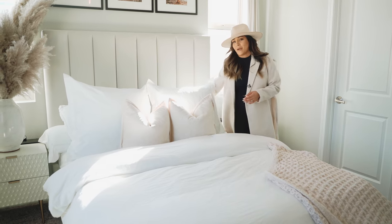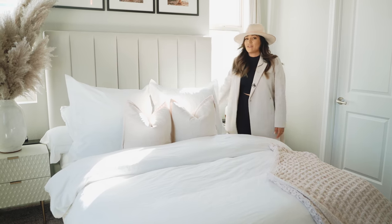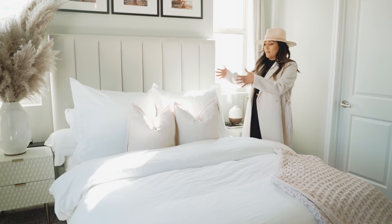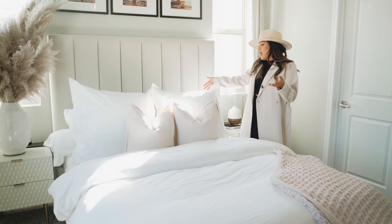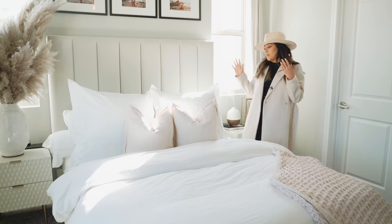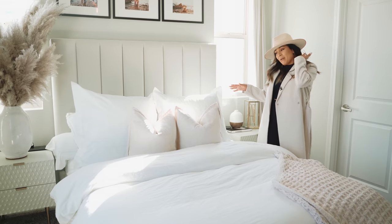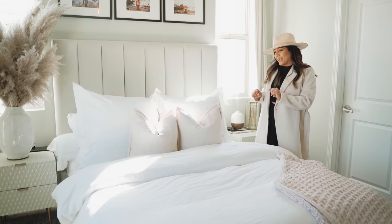I'm not going to show the ones in the back because they're just your classic Target or Walmart pillows, but my covers are from Bed Bath & Beyond. What I do is stack up two regular pillows behind my Euro pillows to give the illusion of more pillows and that luxury feel. I have six pillows in total plus my two accent pillows — eight in total. If you're going to go overboard with the pillows, do it the right way. That's the biggest tip I can give you.